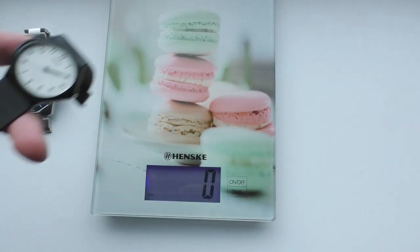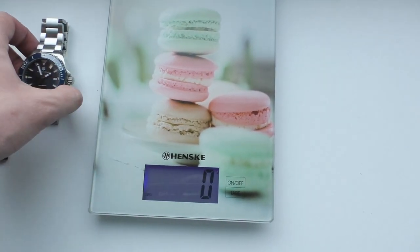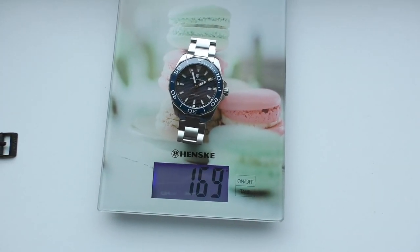I'll be honest — I haven't been wearing this watch much because it feels enormous on my wrist. To give you an example: my European shoe size is 42, and wearing this watch feels like wearing shoes that are size 45 — three sizes too big. That's how this watch feels on my wrist. My wrist size is 16.5 centimeters — if yours is similar to mine, forget this watch, it's just too big. But if you're a larger gentleman with big wrists, check it out. This watch is wonderful and looks really great.